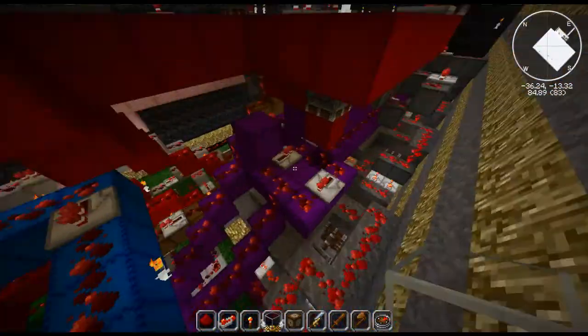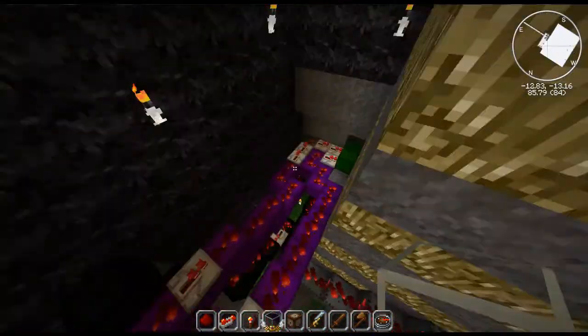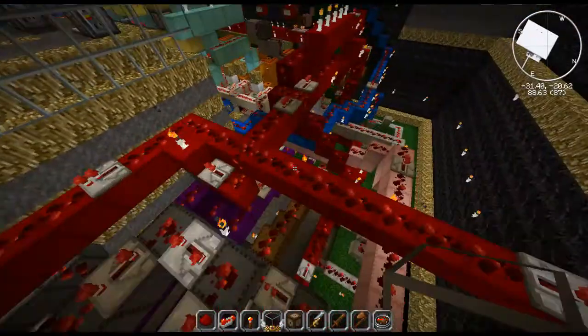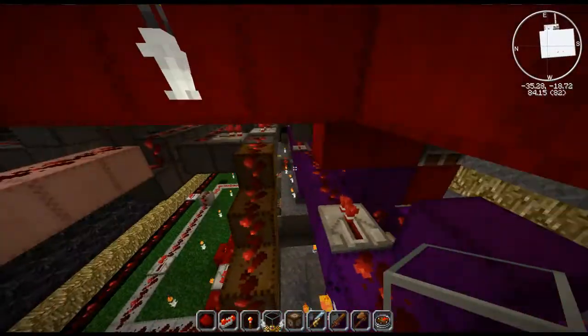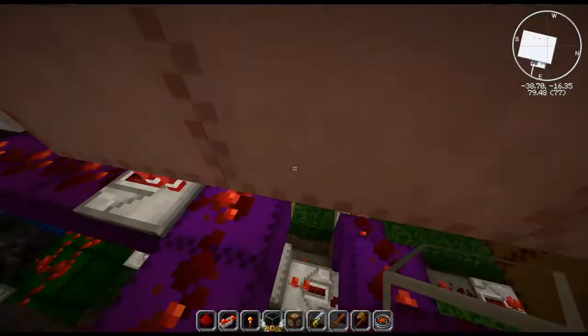But yeah, power would come through here, turn on this clock, and then it would come through and turn on that first wave light. Once that happened, I have the second one set up down here.